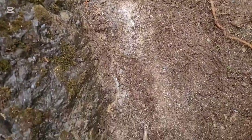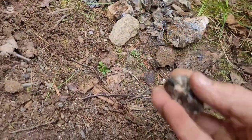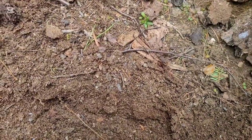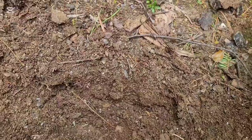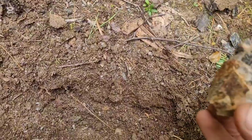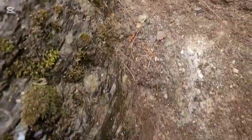Guys, this is turning out to be the best rock hounding day I've had in years. Look at the quality of crystals I'm pulling out, and lengths. They really, look at those, unbelievable. But listen to this.